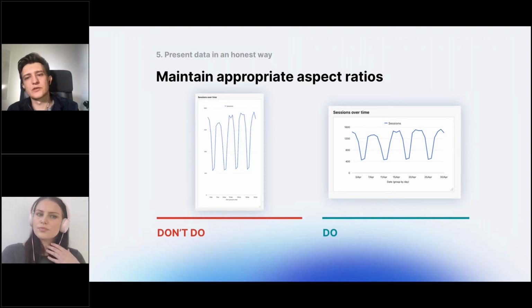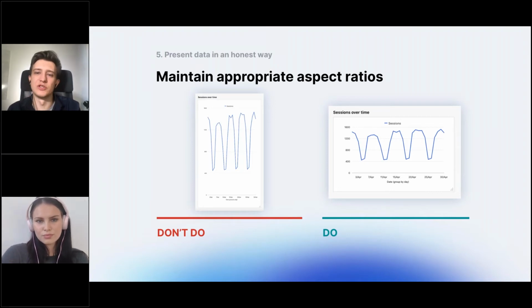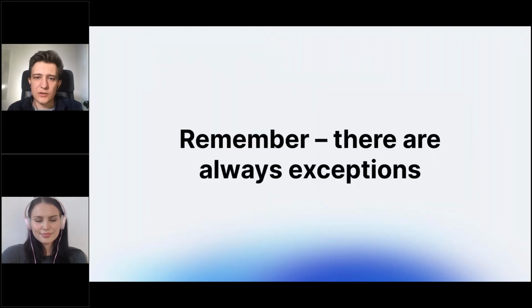And another general rule of thumb is to find the aspect ratio at which the average slope of the data line is about 45 degrees. So William Cleveland, a great of the data visualization world, has suggested that slopes are most readable at this angle. And that's all the principles I have for you today.